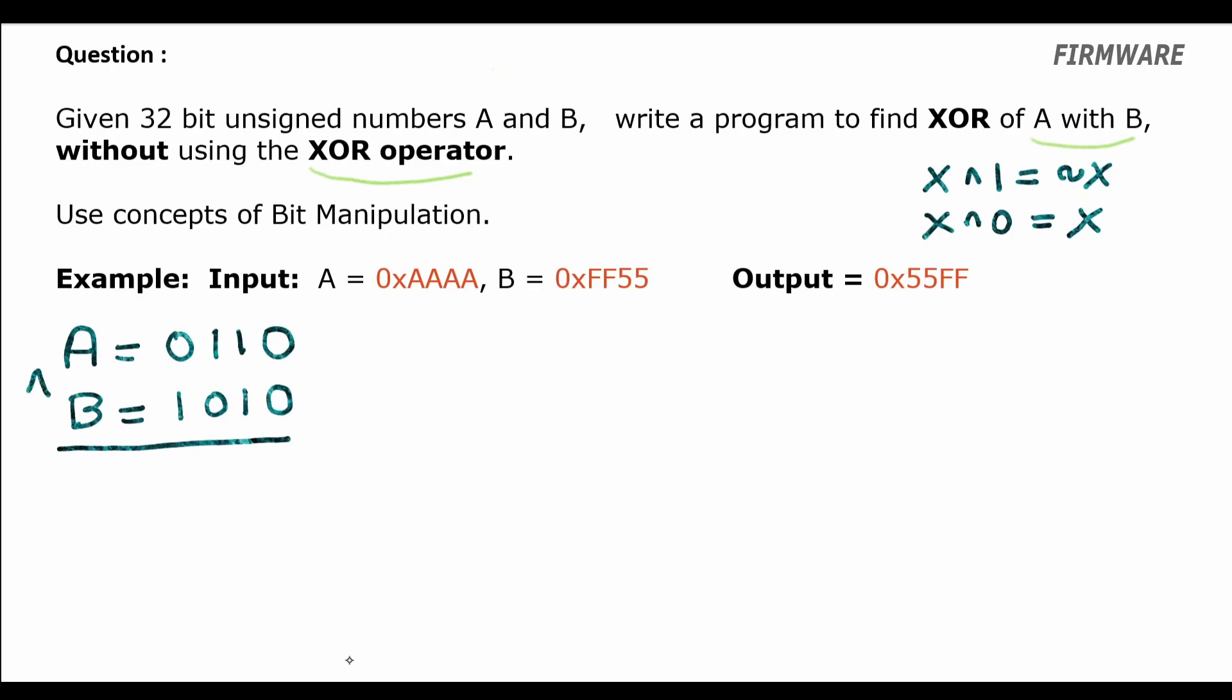Okay, so now what is the result of A XOR B? In the positions where the bits in B are 0, that is the LSB and the third bit, the output will have bits which are the same as those of A. So we take the first LSB bit and third bit from A and keep it in the output.